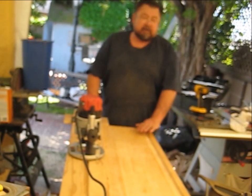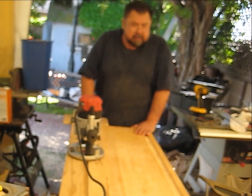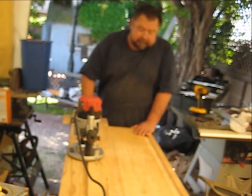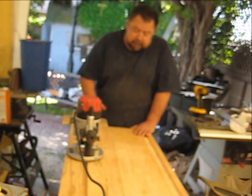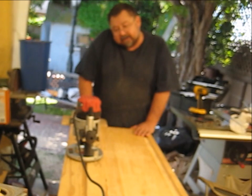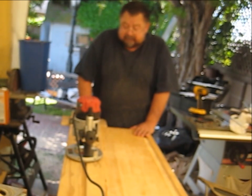The carcass is already built. The drawers are already built, you know, drawers with the dovetails. So all I have left is the inlays and the finishing. I still don't know how I'm going to finish it. I guess I'm going to decide as I approach that step.